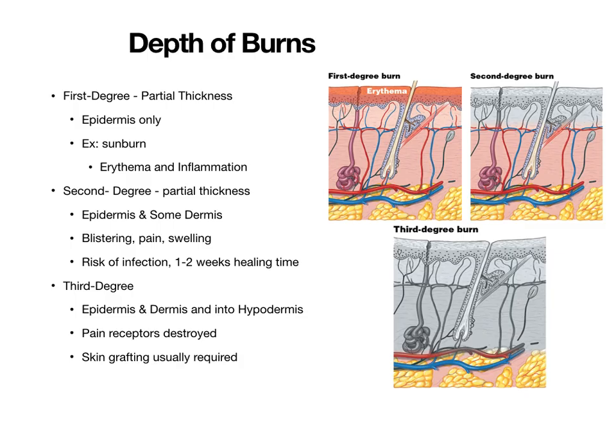It's characterized by erythema and inflammation, which is redness and inflammation of the skin, of the epidermis. Sometimes when you get a really bad sunburn, your face can look a little puffy. You obviously are very tender if you touch anything that you come in contact with, and it's just very sensitive. So this is probably the most common type of burn that we experience, because all of us probably have had a bad sunburn at some point in our lives.